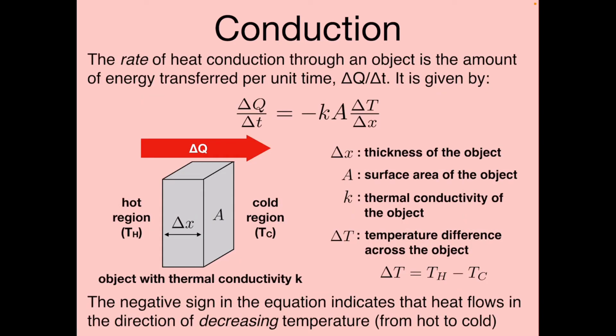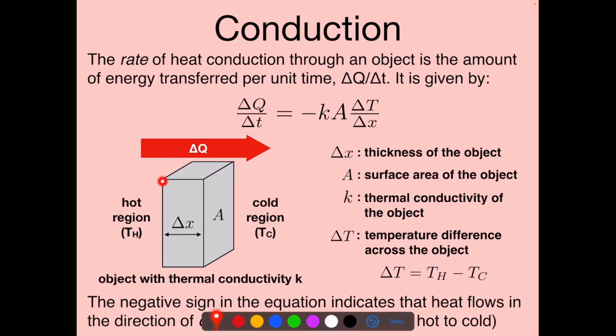So I'm going to show you an equation that describes heat conduction. In particular, we can calculate the rate of heat conduction, that is, the amount of energy transferred per unit time through an object, that's delta Q over delta T, using this equation. So before we get into the equation, let's just look at the setup here.